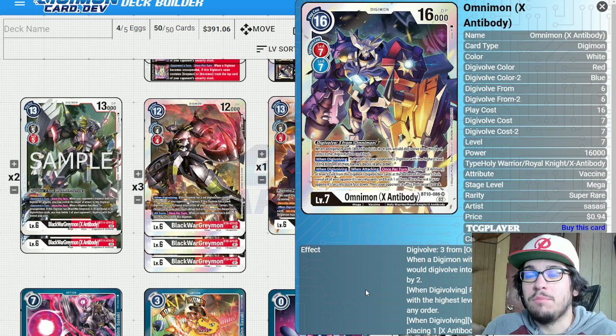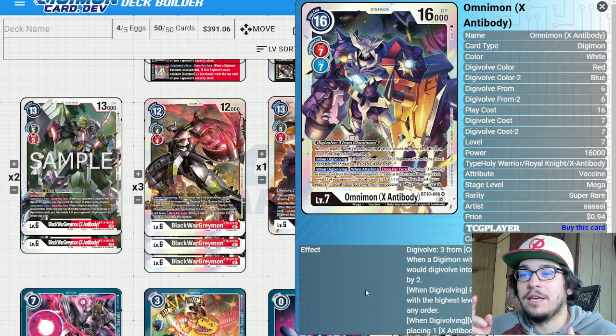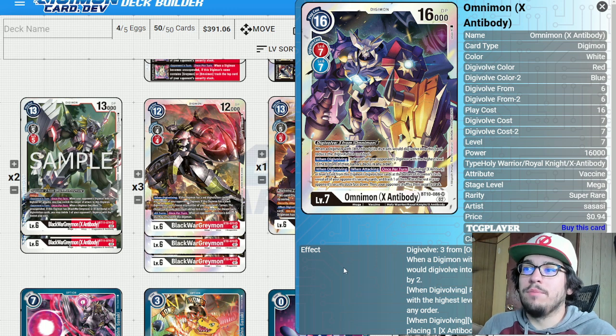And at 16k DP, this is able to swing into things like Death Xmon, which is very big, or Examon, which is very big, and be able to survive. So the survivability of this card is very nice, but I did want to play this. I don't think I have room to play more than 1.